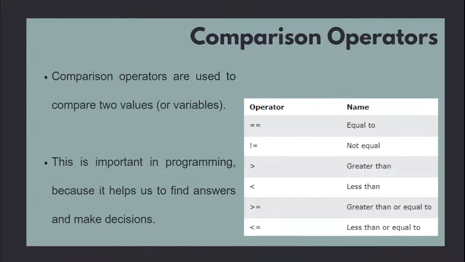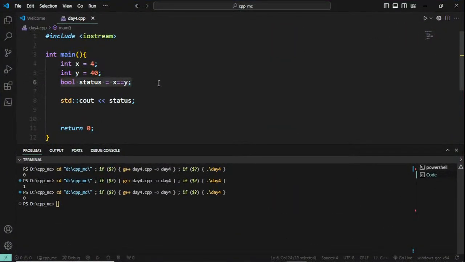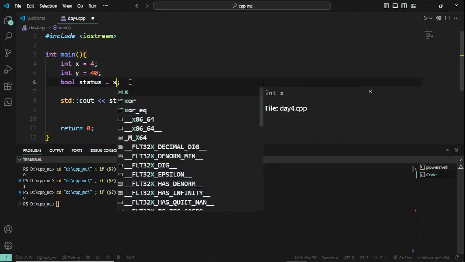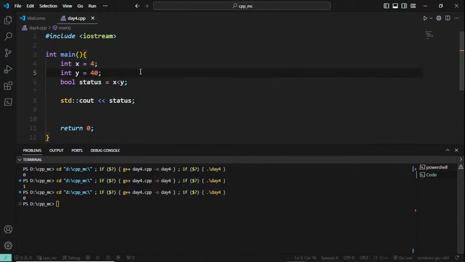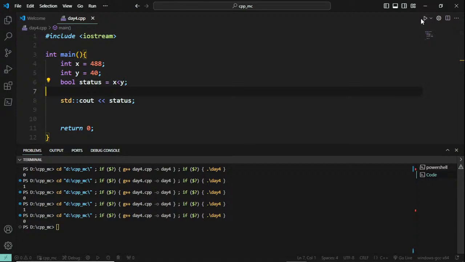So continuing into the next operators, for example, if you want to check whether one is greater than the other or not, you can check x less than y. So I'm going to check x less than y. The reason it is true, okay, and for example, in this scenario now x is greater, but if you check it is less than y, you will be getting 0 in the result because it is false.